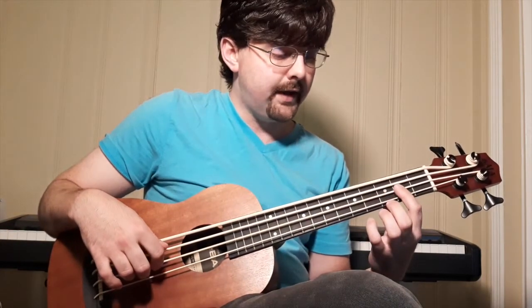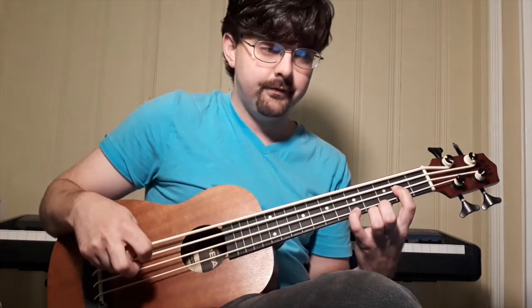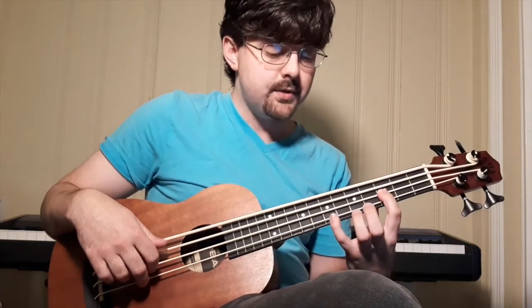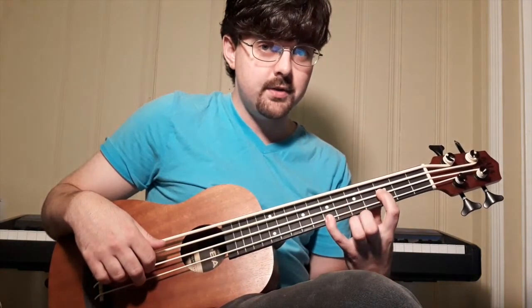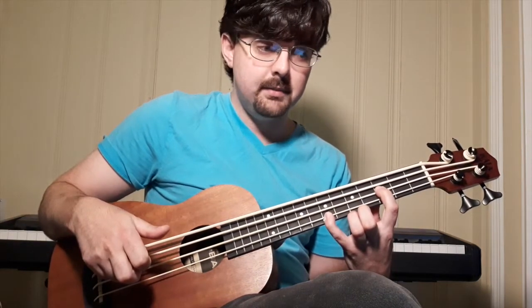Then now we're going to do the 2nd fret on the D string with the 5th fret on the G string. So I'm plucking the D string and the G string at the same time with my pointer and middle finger. Then we're going to play the open D string. Now this one's a little bit of a stretch. We're going to go from the 3rd fret on the D string all the way to the 7th fret on the G string. So I'm using my pointer finger and my pinky to get that stretch. Same thing, we're just going to play the D string and the G string with the right hand at the same time. Then back to the open D string.